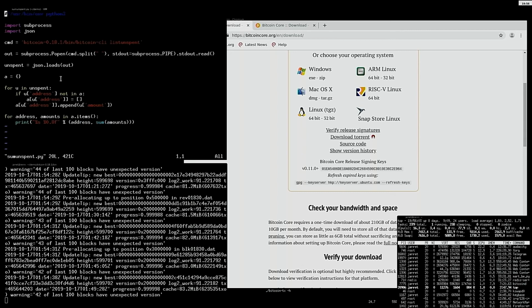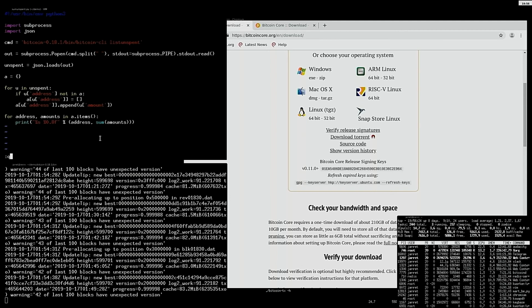So here's a very brief, if you've never written Python before, don't be afraid. This is a very simple Python script. What this Python script is going to be doing, it's going to be calling the list unspent. So it's going to be getting the output that we just saw, that big long listing of output. And it's just going to parse it, and what it's going to do is sum up the amounts.